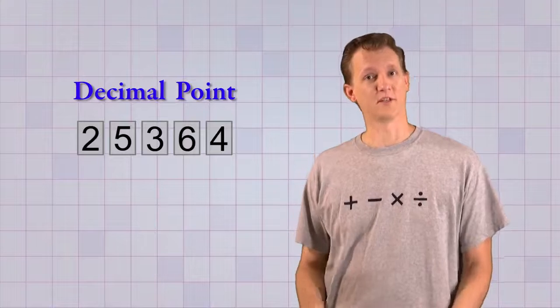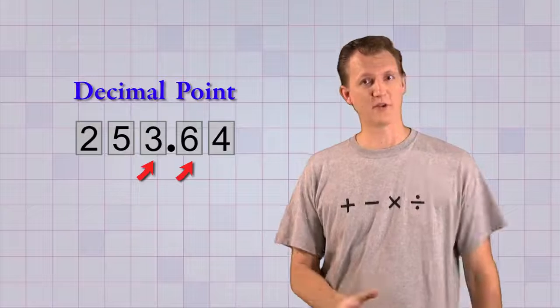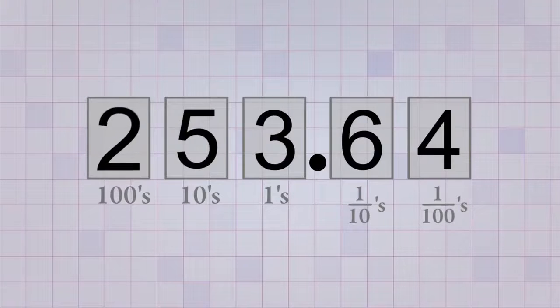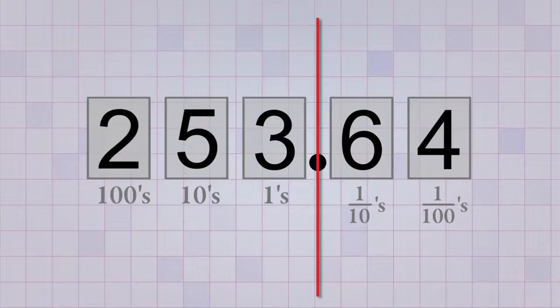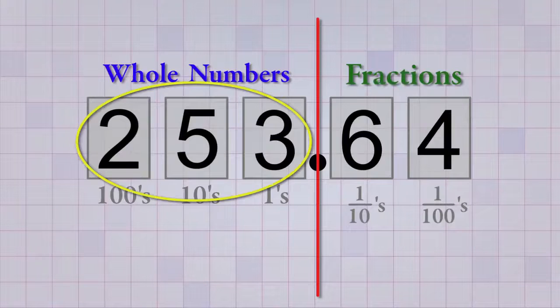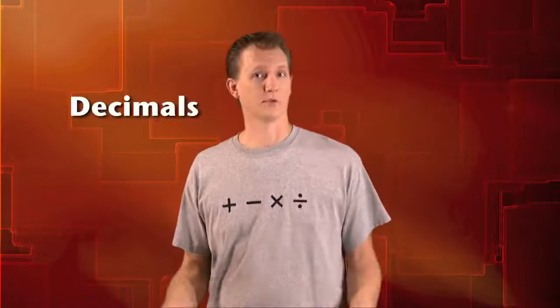The decimal point is just a dot that we always put right here between the ones place and the tenths place. That way we always know that the ones place is on the left of the decimal point and the tenths place is on the right. There, that's better. Now our number reads 253.64. That's how you read the decimal point when you get to it. You just say point. So the decimal point is really just a separator between the number places that count whole numbers on this side from the number places that count fractions on this side. These amounts are greater than 1, and these amounts are smaller than 1. We call numbers that use a decimal point decimal numbers, or decimals for short.